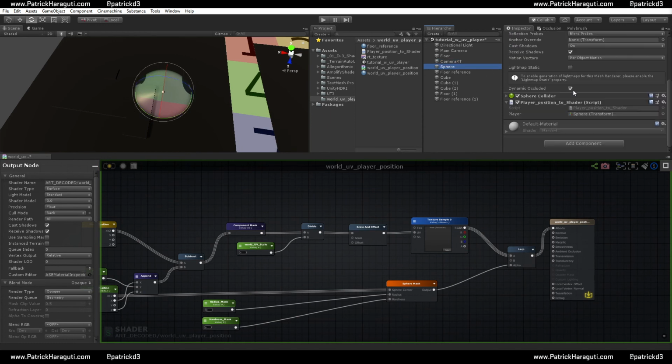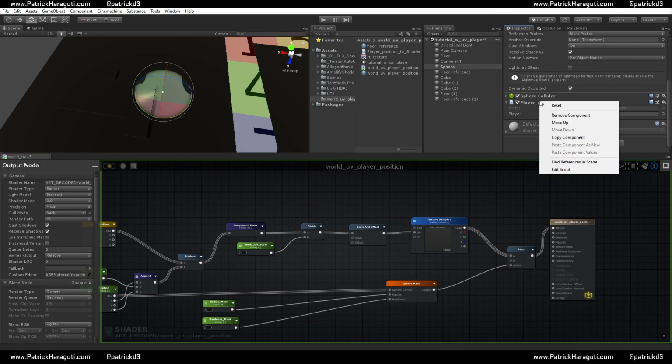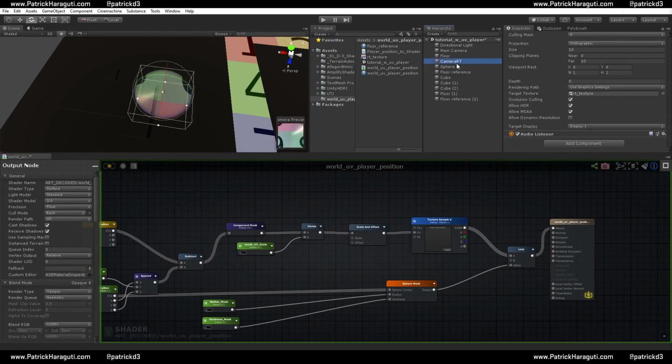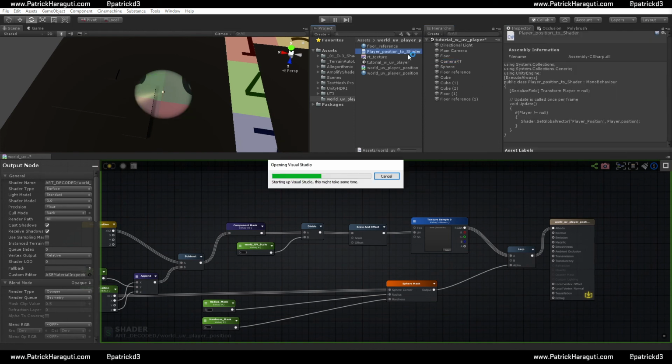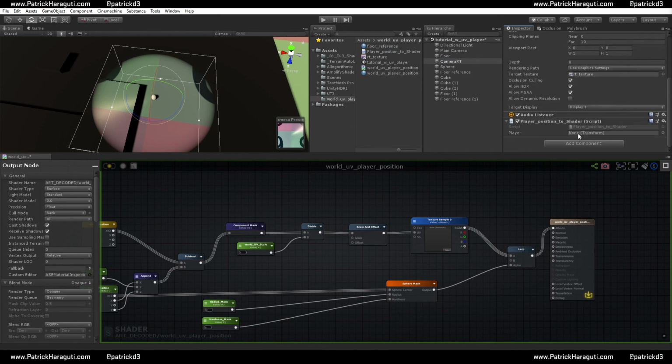The way we want to do it is, let's get back to the script. Instead of putting these scripts on the player, I'm going to remove it, and you're going to put the script on the effect camera, right?